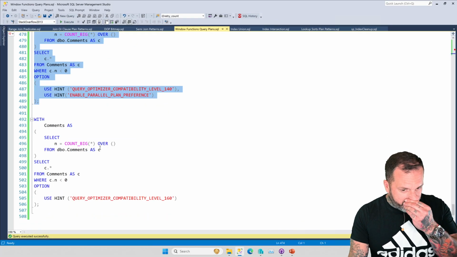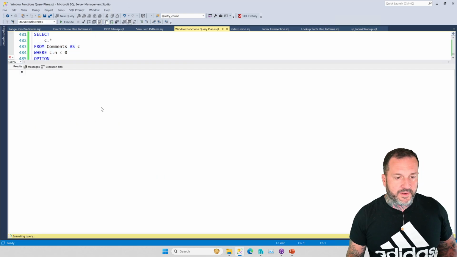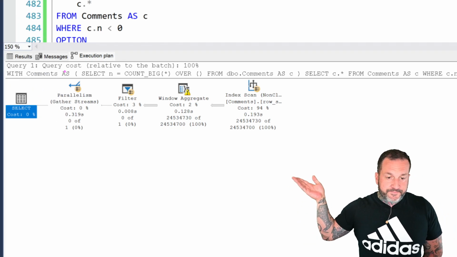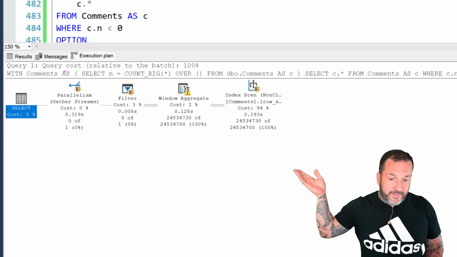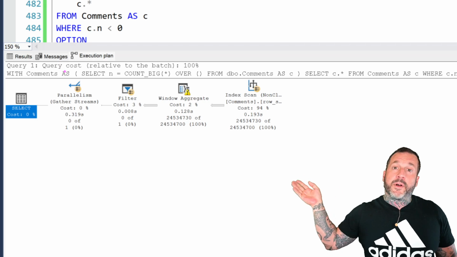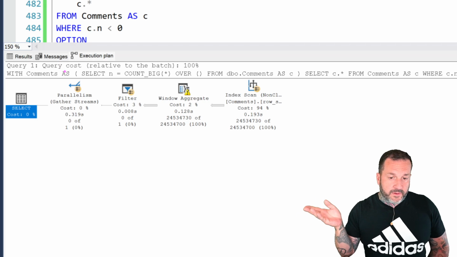Of course, batch mode is very useful when we're doing count over stuff, because batch mode fixes nearly everything with crappy windowing function problems. If you look at this, we have 319 milliseconds versus 33 seconds from before or whatever. Much better arrangement here, I think. So, once again, batch mode to the rescue.